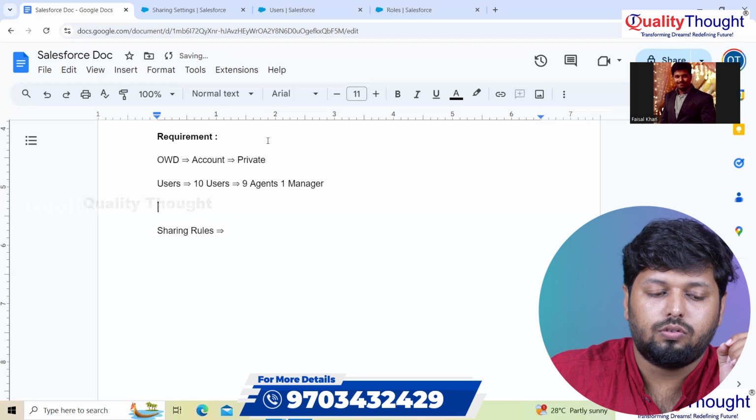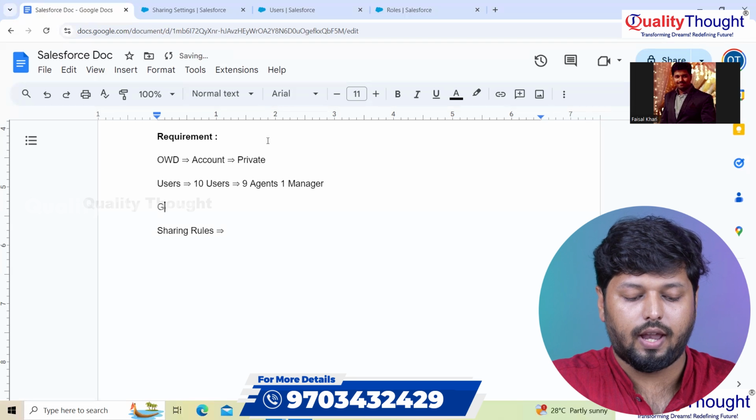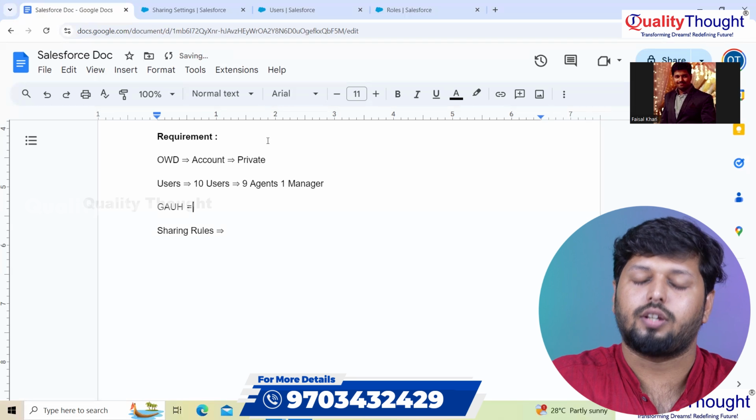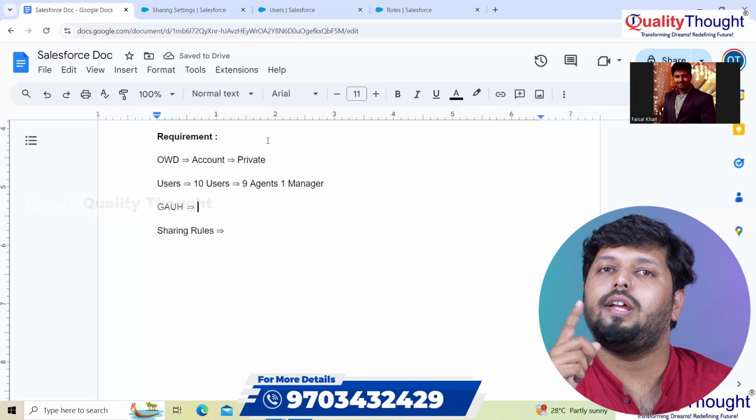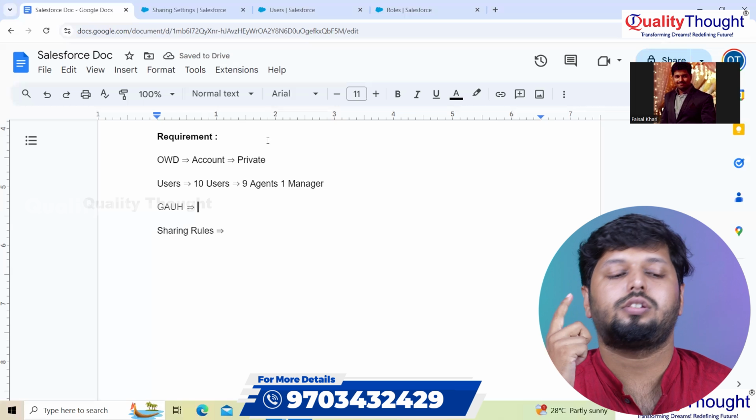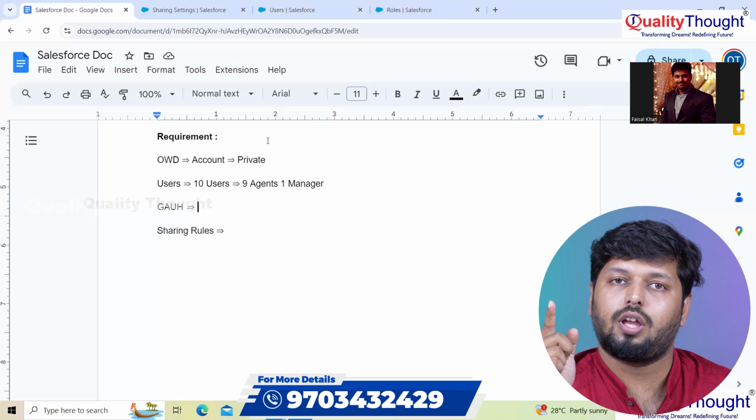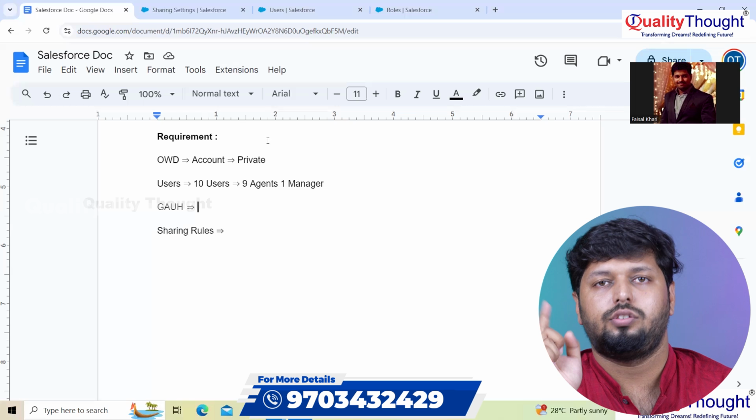Just because I also want to include grant access using hierarchy on it. And we all know account is a standard object, so grant access using hierarchy will be checked by default.